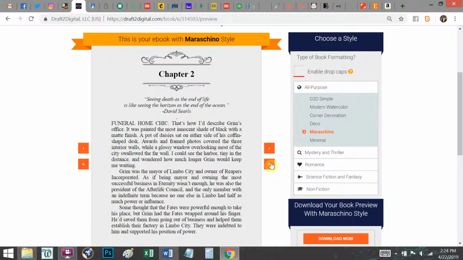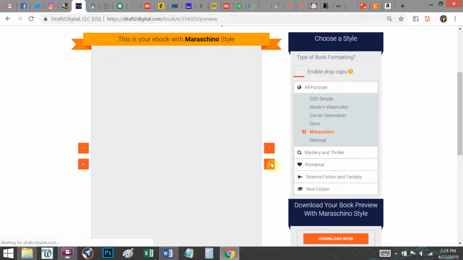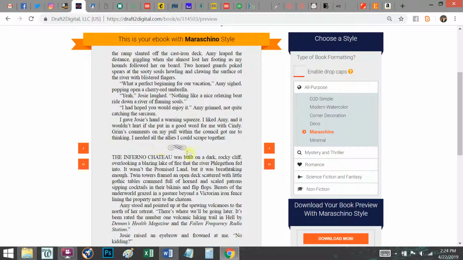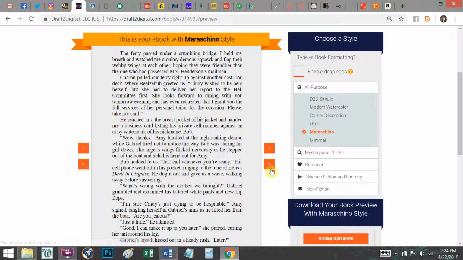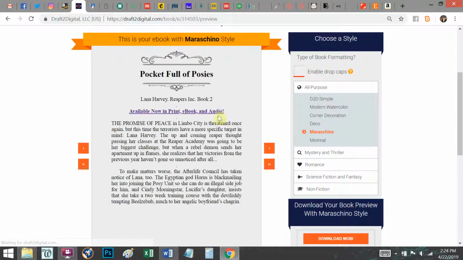So we will jump ahead, kind of see these different sections here. I'm going to skip ahead. I think it was chapter 34, close to the end there. We'll see, there we go. So there's like where your seam breaks are. So even with the drop caps, it just puts the all capital letters there. Okay. We'll jump ahead. Okay, since I had the header style applied to this, it did split it off.